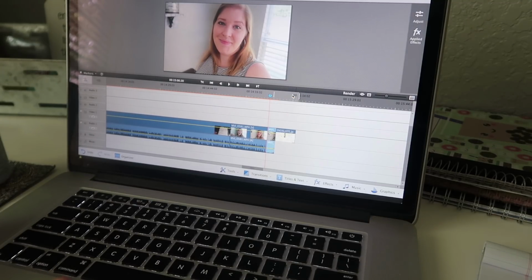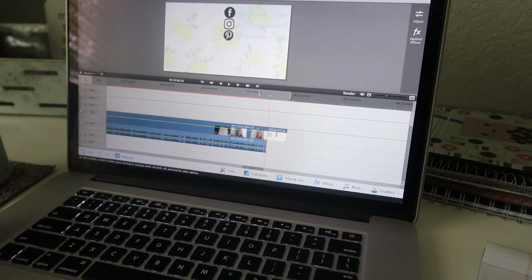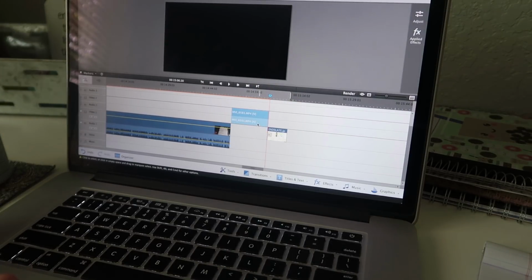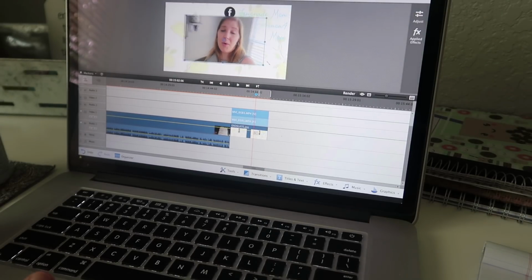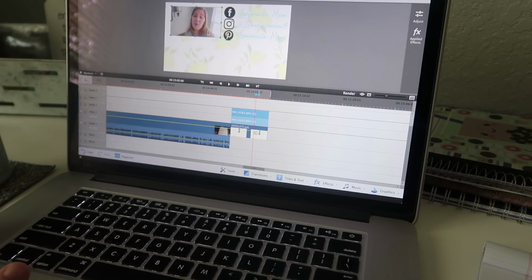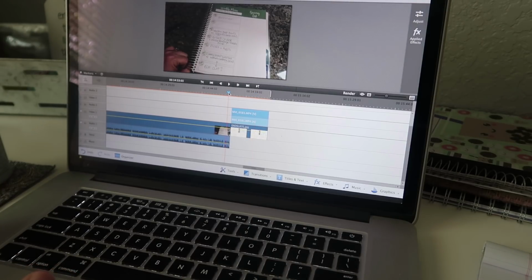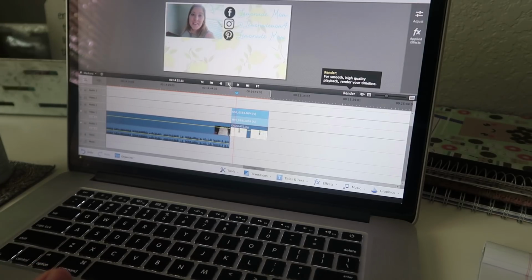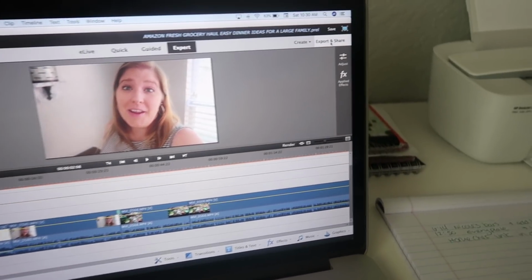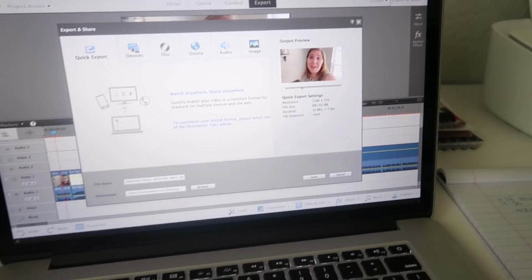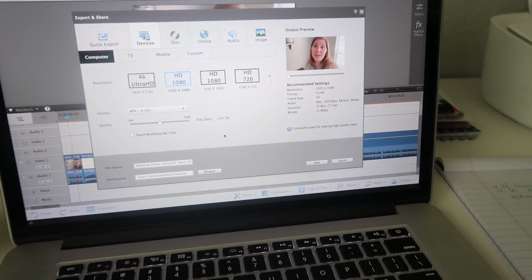Let me delete this extra footage. So all I do is I bring this up to the top. I move my end slate over. I make sure my end slate is the same amount of time as when I'm talking. And then I just make this portion smaller to fit in here. I'll probably edit that just a little bit more, just to make it faster. And there you go. So my end slate and me still talking. All right, so I am done. Now I'm going to export my video, which just saves it, puts it all together.